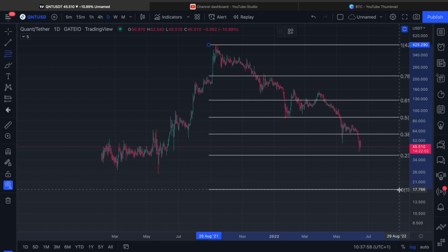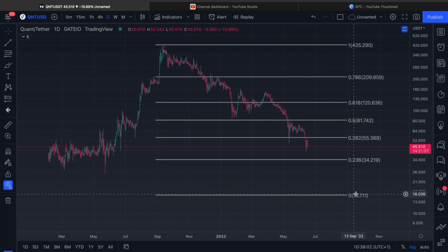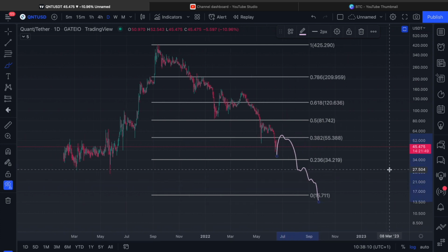So just keep that in mind, that we could be coming down to $15-16. So we'll just put it in around 15, and you can see from the high to the low, just pretending that we do eventually roll down. It might not happen whatsoever. I'm just preparing you because I've seen certain alts come back to their previous wave 1 high of Elliott wave theory, and Quant's wave 1 high of Elliott wave theory was $15 to $16. So that is why I'm showing this fib.